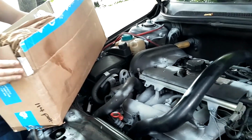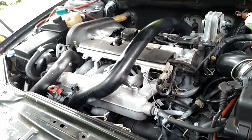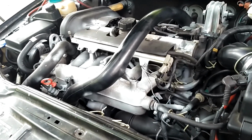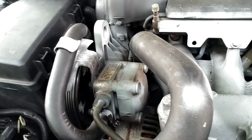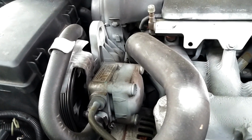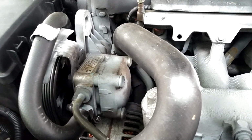I might have some parts in there for my car too, but after we do the starter, we're going to do all the coolant hoses so he doesn't have to worry about any of that stuff deteriorating and coming apart and blowing up. We even got the thermostat housing. I don't think I could get that housing out without taking this intake manifold off, but I'm darn sure going to try. Because that looks like a little bit of work.